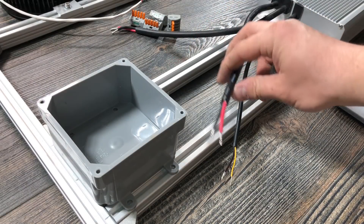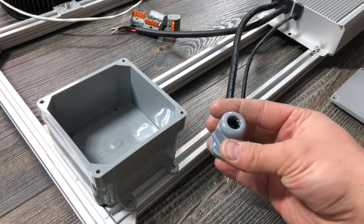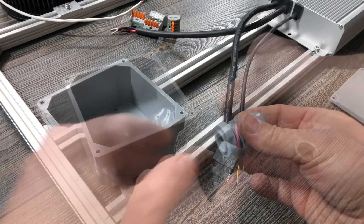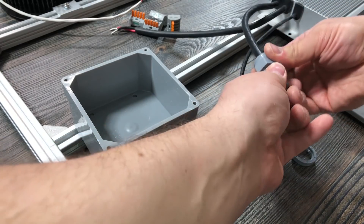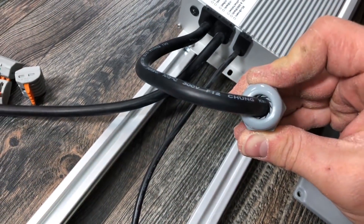In order to get a nice grip on the wires coming in and out of the splice box, I used these half inch cable glands. With these, you just pass your cable through the hole, and when you tighten it up, the gland will squeeze down on the cable jacket and provide a nice strain relief.